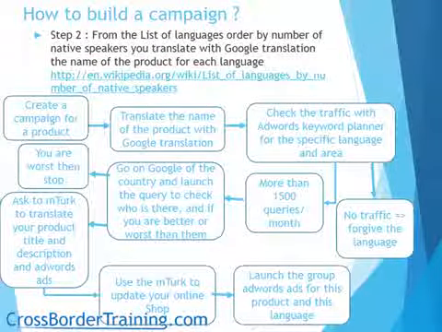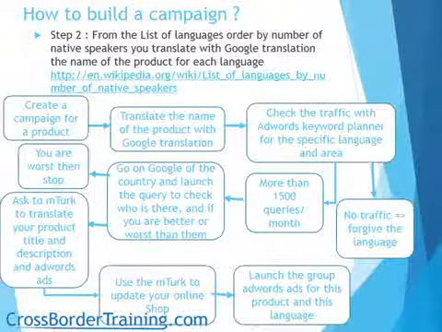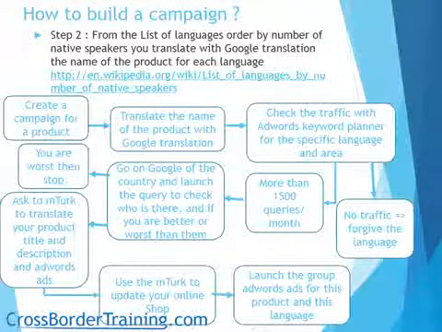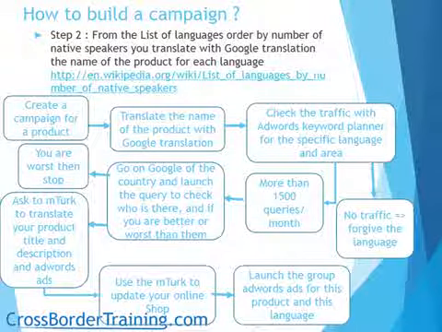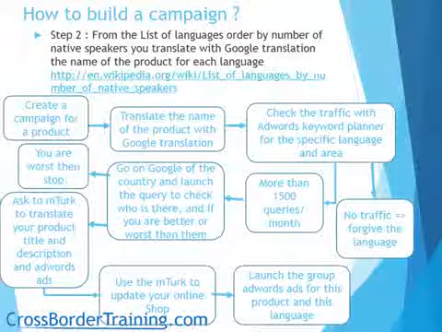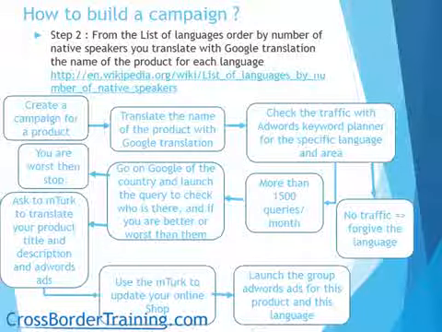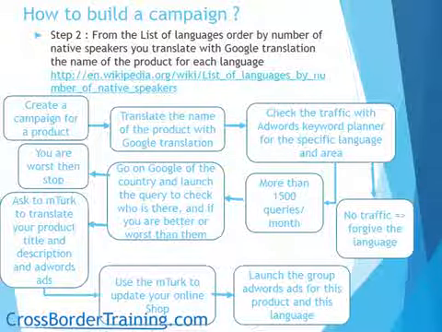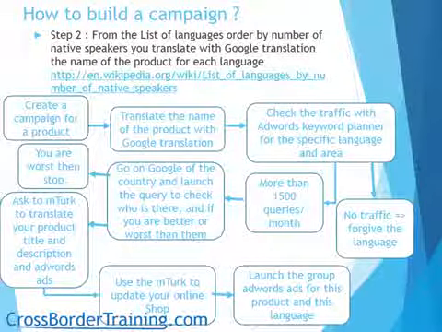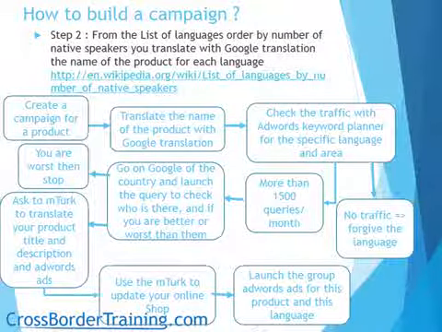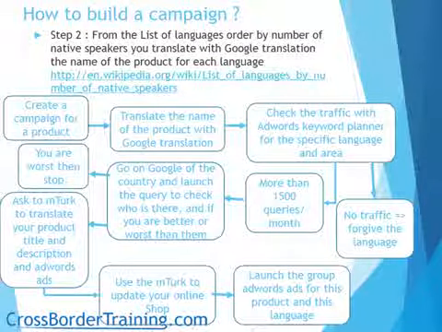So the thing is, you have to know, should I target a specific product on a specific countries? Here on Wikipedia, en.wikipedia.org/wiki/list of country by numbers of native speakers, you will have the biggest language on earth. You will know which language you should translate, because if there is 200 million people, it could be an interesting market.